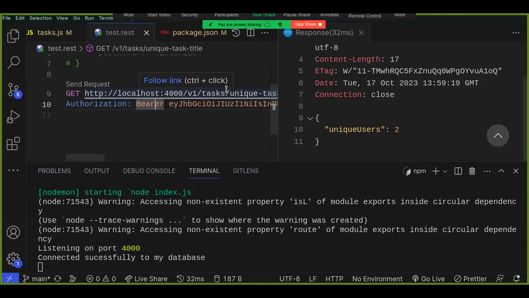Count is used to count, so you know how many records you have for a particular user in a table or in a particular collection. Then you can use distinct to pick unique details about something. All right, so since there is no question, we can call it a day.